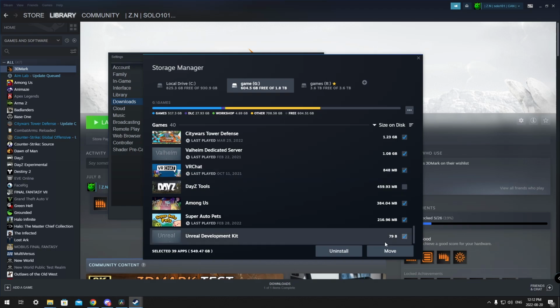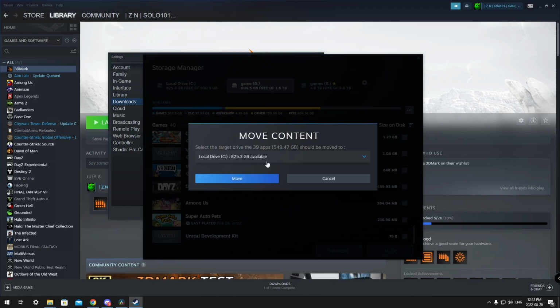Alright, once you have them all selected, click on the move, and then we're going to need to select our hard drive. So there's only 2 hard drives in here. We want to make sure that we're picking the 4 terabyte, the 3.6 terabyte available. We definitely want that one there. We're moving from only 2 terabytes, so this should be quite a big difference. And all you have to do is click move.